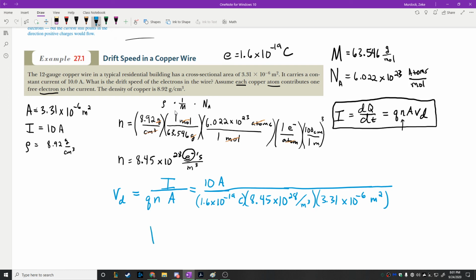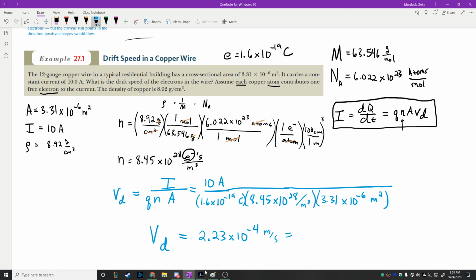Okay. So your drift velocity, by calculating all of this, I'm guessing one of you must have been right. It's either the one that's -4, or it's the one that's -3. What do y'all get when you calculate that? -4. Okay. Meters per second.